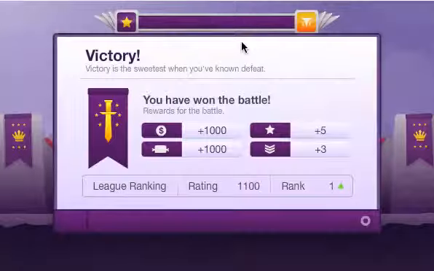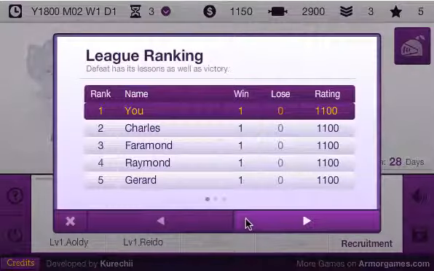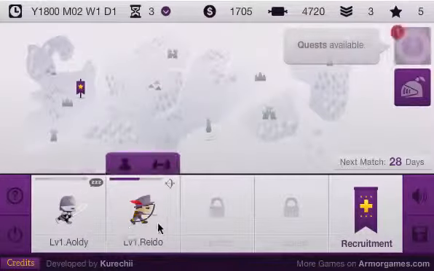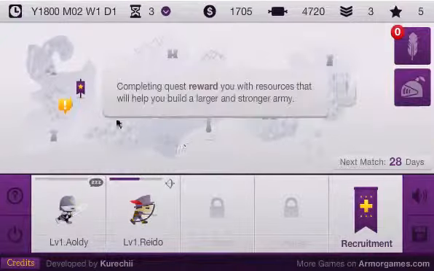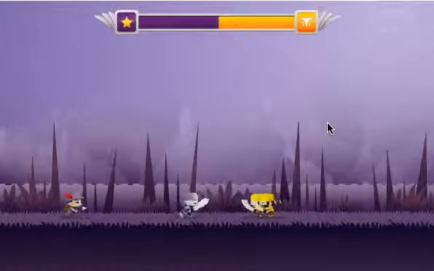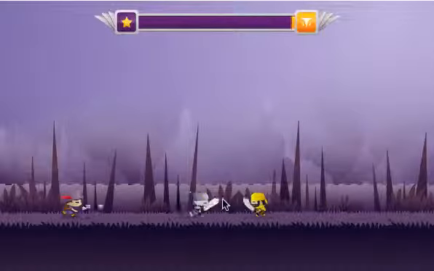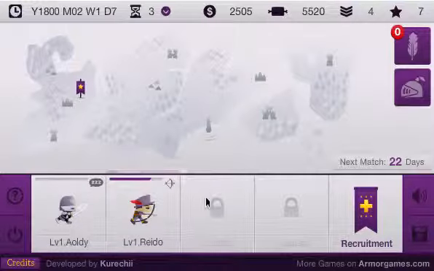So the bar up here shows how much you're winning. If your color takes over to the other person's side, that means you win. And then you can do quests. Let's do quest number one. And attack. See, the bar is moving, it means we're winning. We got stuff.